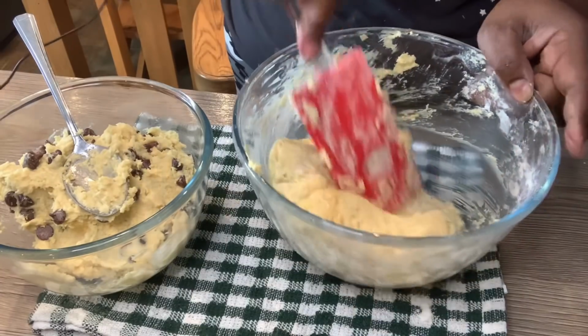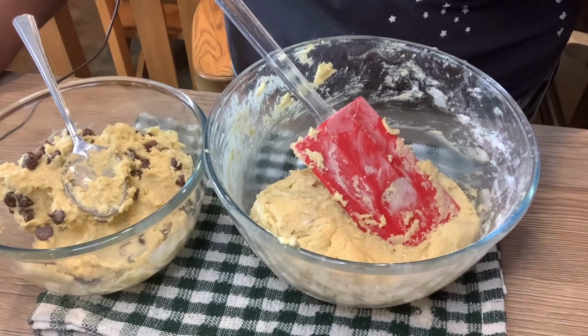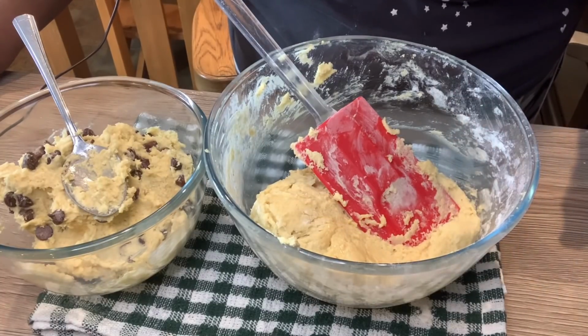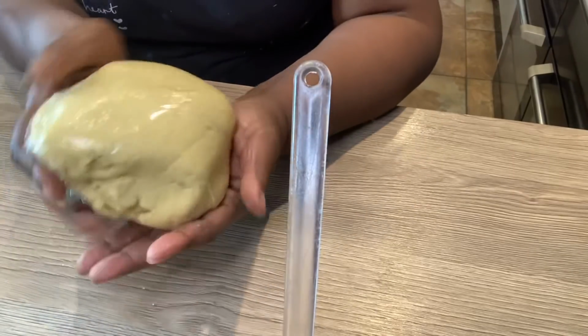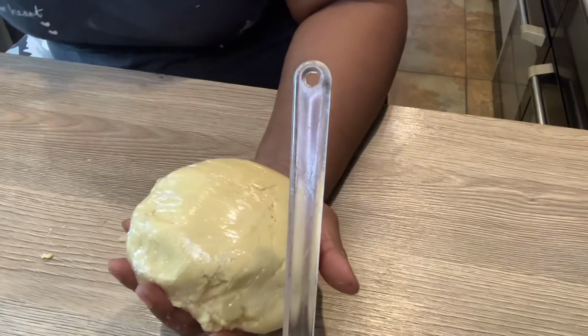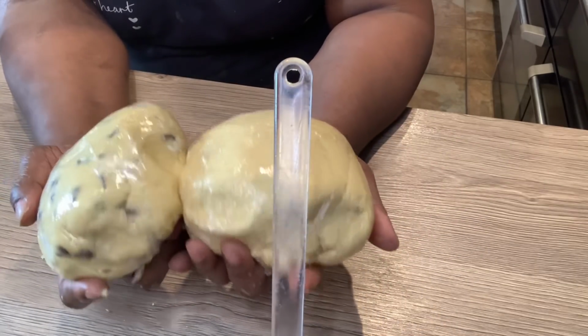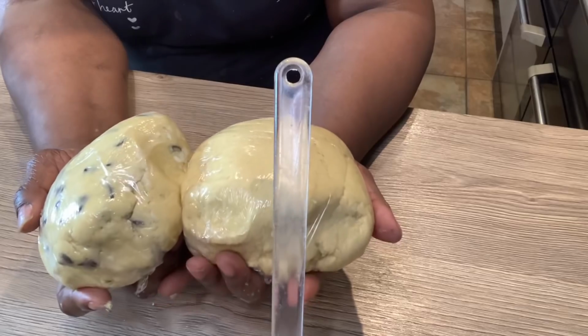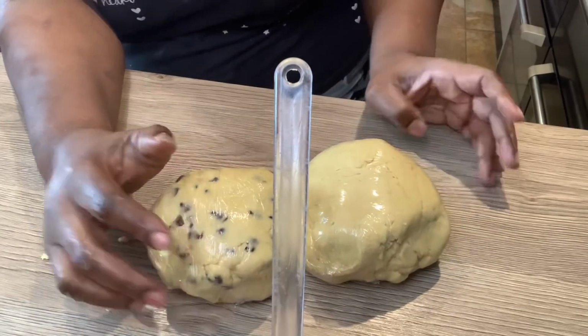So I'm going to put them in cling film wraps and put them in the fridge for 30 minutes to set, and I'll be back. So this is the vanilla and this is the chocolate chip, and they go in the fridge for 30 minutes and then we'll be ready to roll and make our cookies. So see you back in 30 minutes, guys.